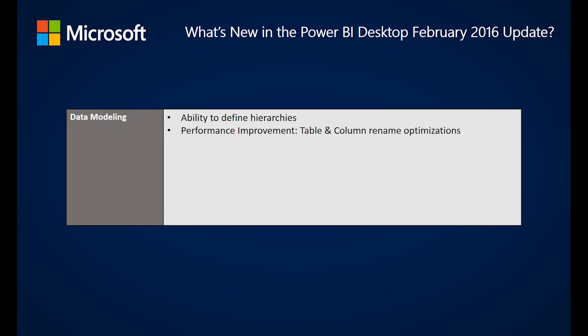Going back to the list, the next improvement this month is performance improvements. So you'll notice that as you rename tables and columns within the data view or the report view, those are going to be much faster. It used to take a few seconds, and it used to do some reload and refresh operations for the data, for the metadata. Now it will happen straight away, and you will not notice any lag in those renames. So again, another one of those things where we're working incrementally, with lots of performance improvements coming here and there across the product every month.